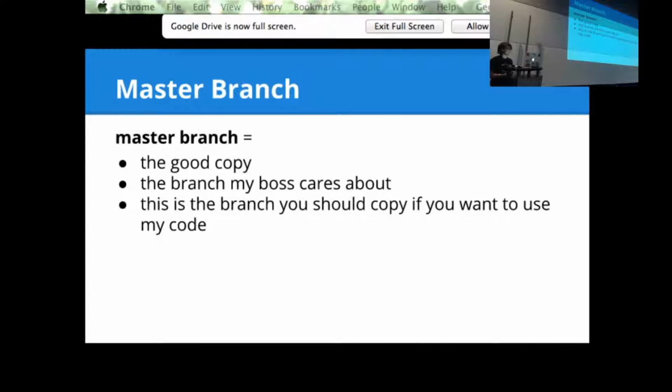So another term that we think means something but doesn't if you're a beginner is master branch. We're so used to hearing it that it feels like those words have meaning, but they don't. So just explain that master branch is just generally what people use to mean the good version of our code, and that there's nothing special about the master branch. It's exactly like all the other ones, except for that it's what Git will default to using.